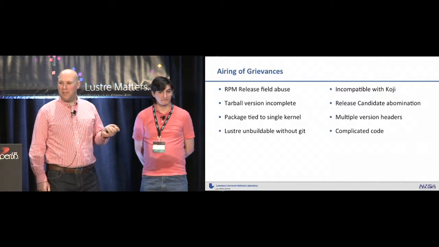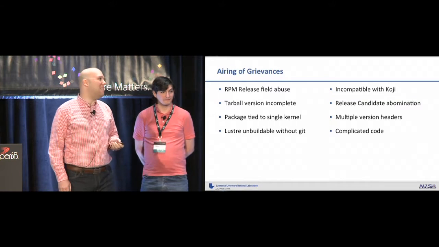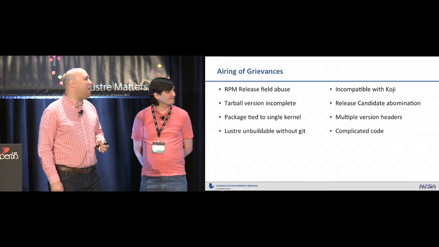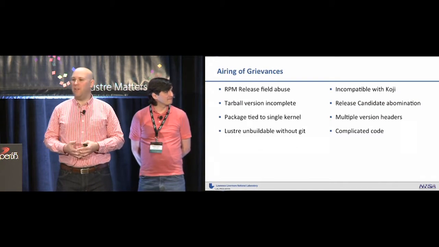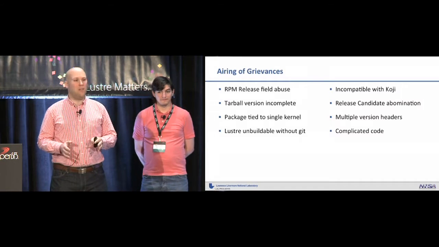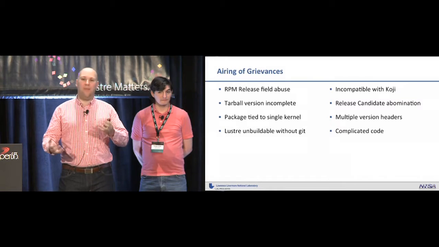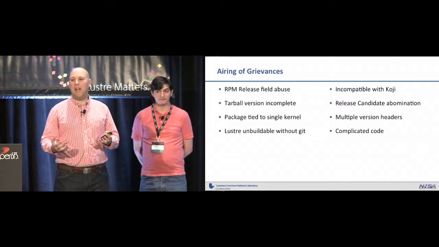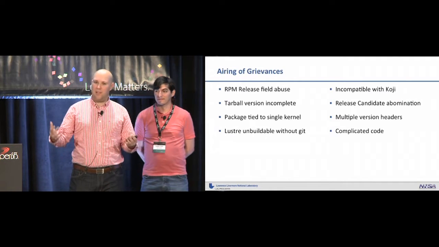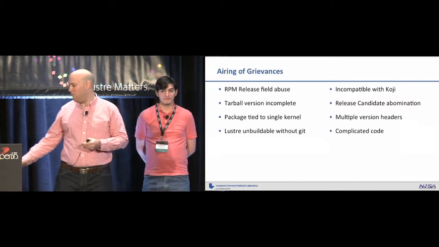There's some problems with the release candidates that we've been doing in the past. I'll get to that in a moment. And internal to the code, if you're a developer, it's very confusing right now how there's multiple header files that contain different versions of Lustre, and figuring out the multiple paths in which it can be generated is rather confusing.